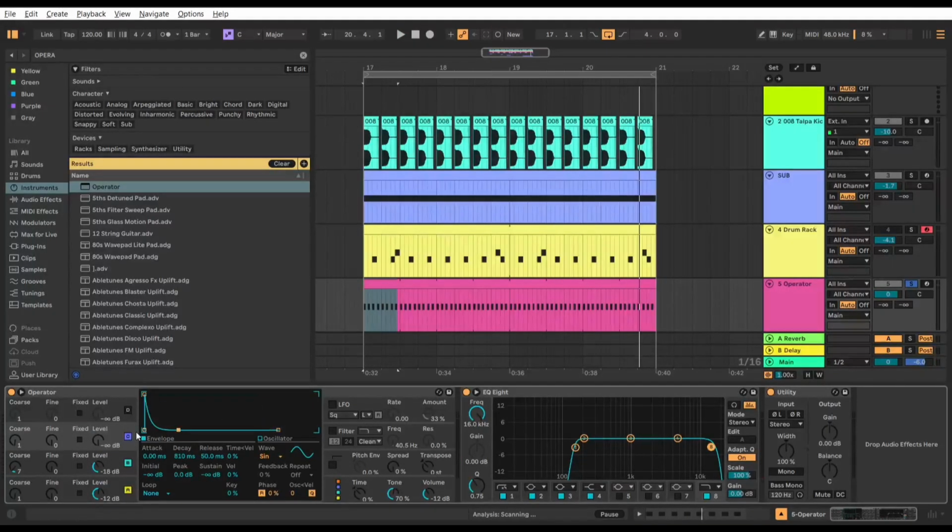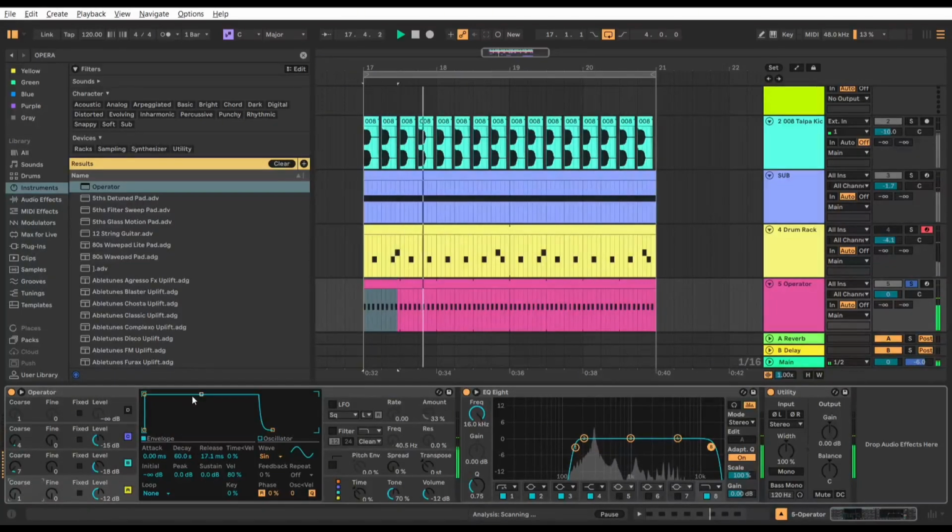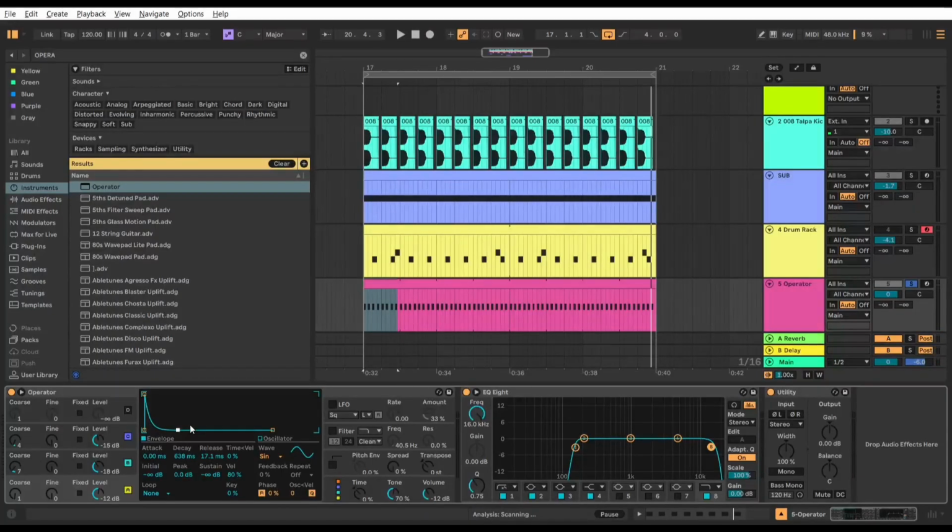And I'll add some more pluck. And now we've got something that sounds like, you could say, a bell or a mallet or a xylophone or something like that.